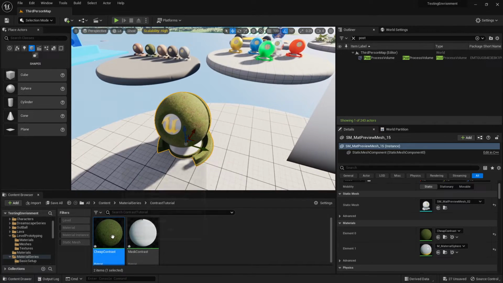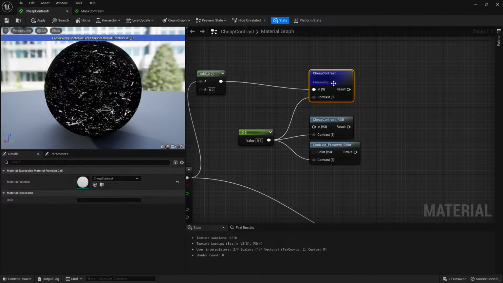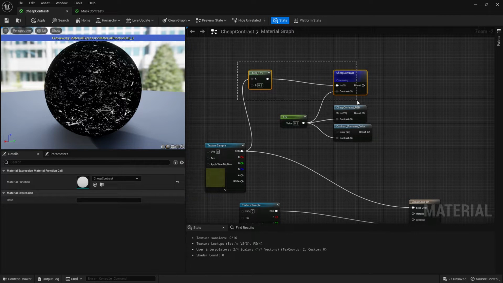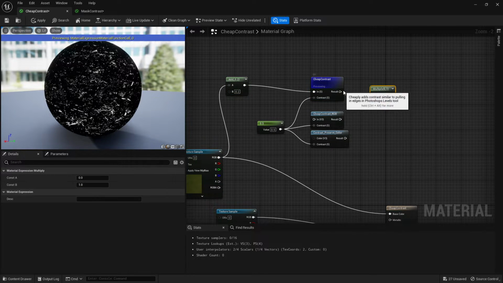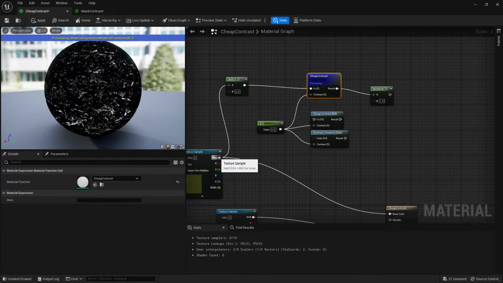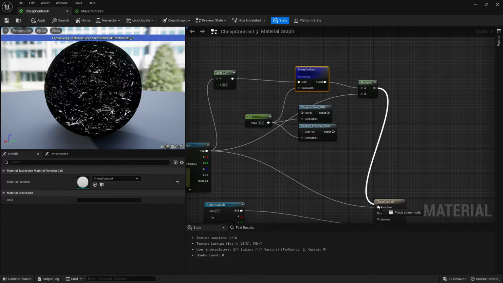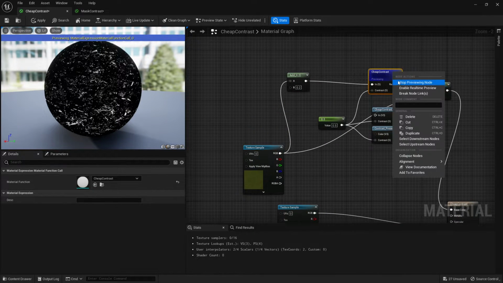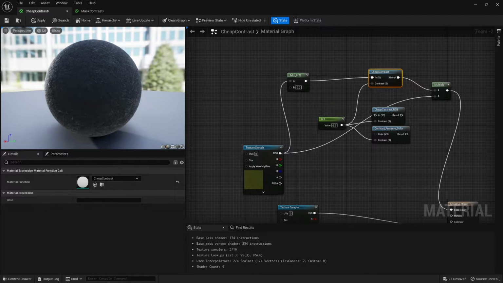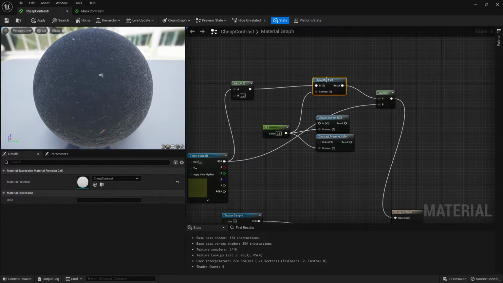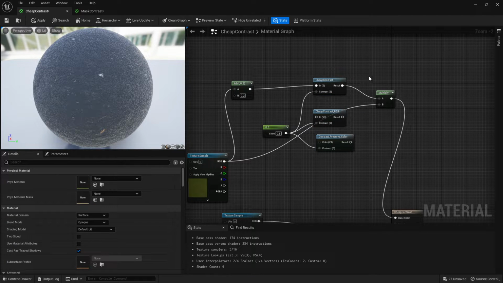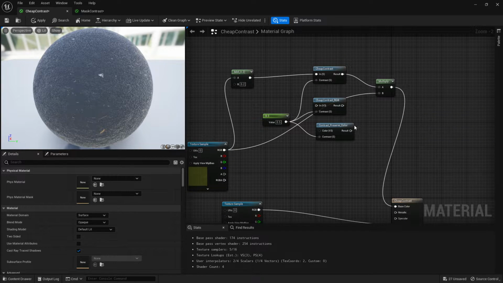Now, going back into the material. Cheap contrast, again, on the texture, makes it black and white. You could do something fancy and multiply that result and that result together, I guess, and then plug that into there. Actually, because it's by black, it will just make white pieces there. But you could do something funky with that one. If you're using cheap contrast, preferably cheap contrast RGB, which is what you'd be using if you're trying to edit a colored texture.